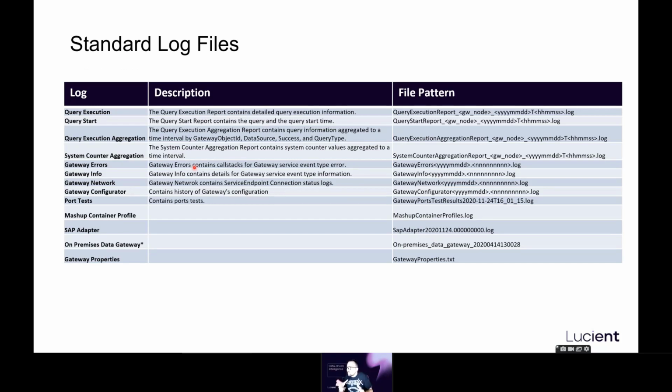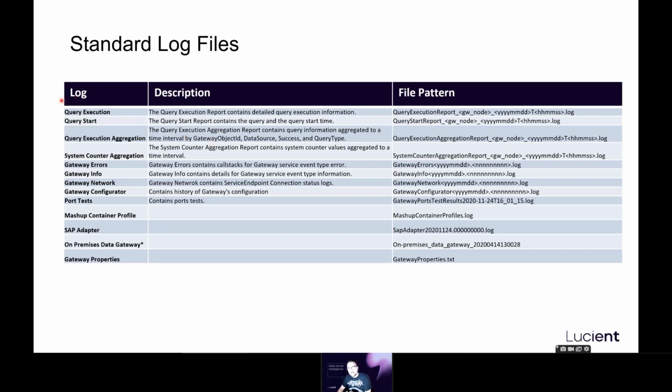To be honest, you have to study a little bit to understand all the kinds of logs. So this is a table where I tried to summarize the file pattern name of specific logs that you are going to find in that zip. Each file pattern corresponds to a specific type of log, and each log obviously contains different information. We will see in a demo what the content is, but just to give you a spoiler, the system counter aggregation report gives you detailed information about the system resources that you have in a specific amount of time. You will set the amount of time for the aggregation, and you will see the resources like CPU and RAM allocated to the gateway service and so on in a specific moment.